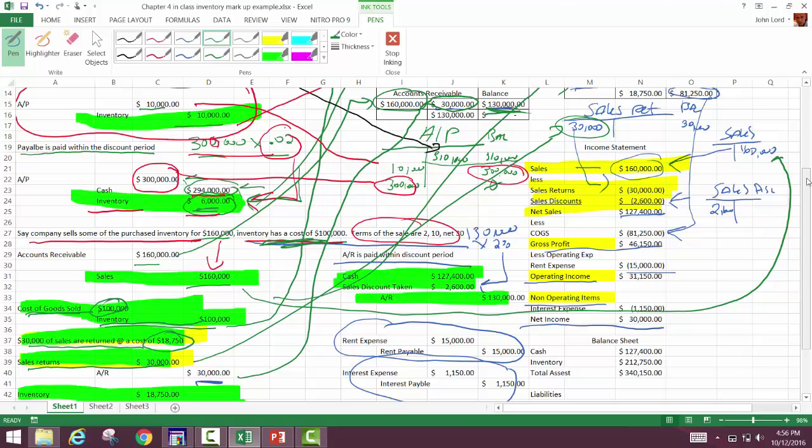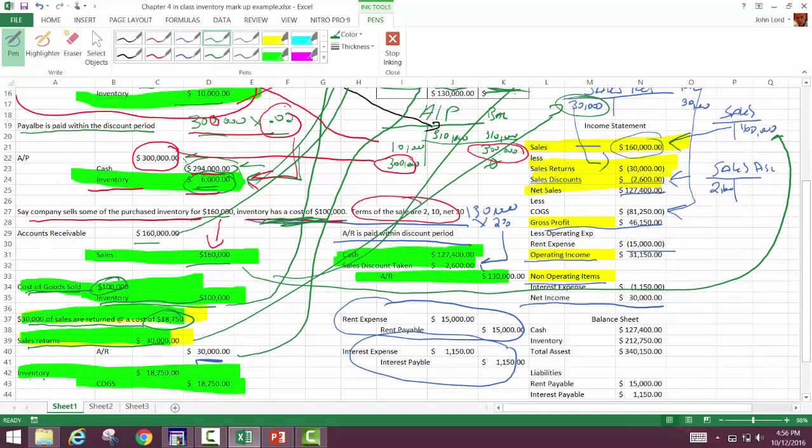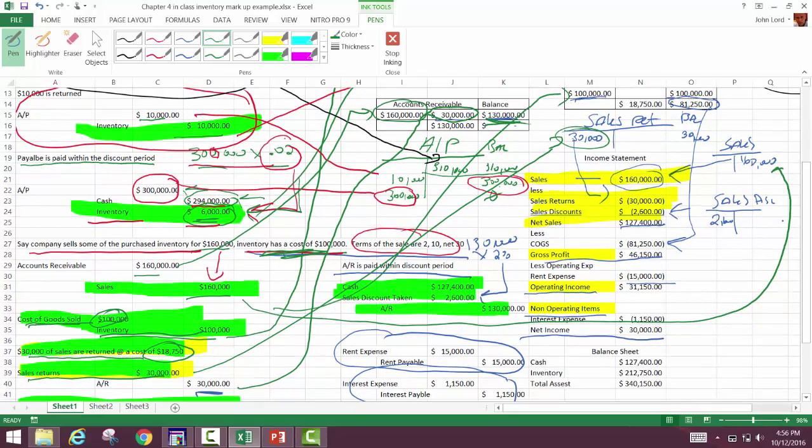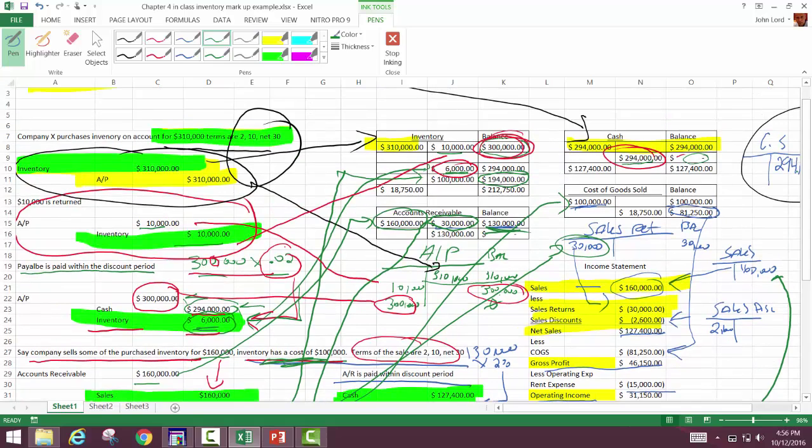And we said in this problem that the inventory cost us $18,750. They're sending me that back, aren't they? So I'm going to put that back in my warehouse and back in my inventory account. I'm going to debit my inventory account back for 18,750. Where's my inventory account? Up here. I debit that back for 18,750 because that stuff just came back, and that brings the balance back up to 212,750, right? And since that stuff came back to me, it's not part of my cost of goods sold anymore, so I've credited my cost of goods sold to reduce that back, right?